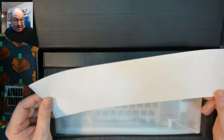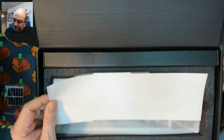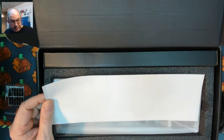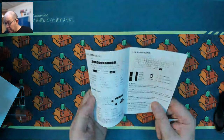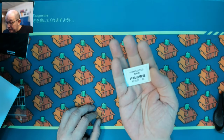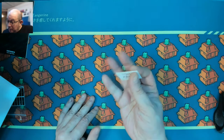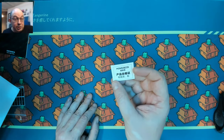As always, Monsgeek includes a piece of cutout tape for the back of the PCB for the tape mod. I like that they include it already cut out. Me personally, I prefer doing three layers of tape, and I think it's just easier to get it into all the grooves, and it creates a better pass-through filter. That's just my opinion. We also have our quick start guide and user manual that tells us all of the features and how to use them. And as always with Monsgeek and Akko products, something that I much appreciate, coming from working in the industry that produces products, is that quality assurance and quality control are extremely important. And Akko and Monsgeek really do a good job of it, in my opinion.